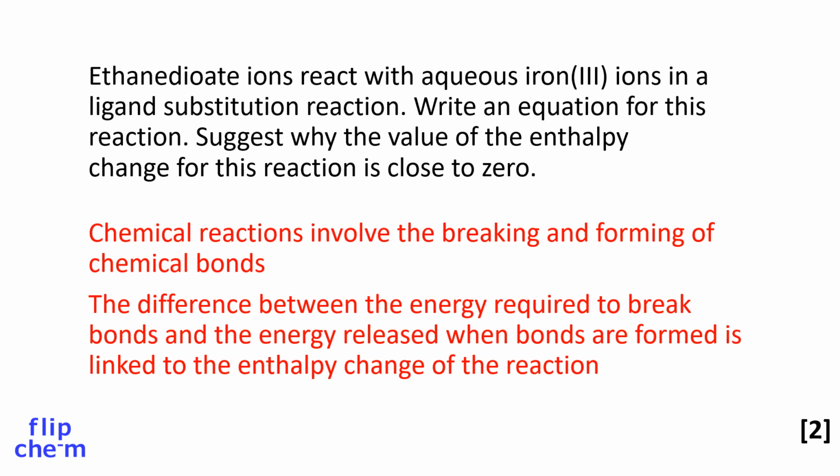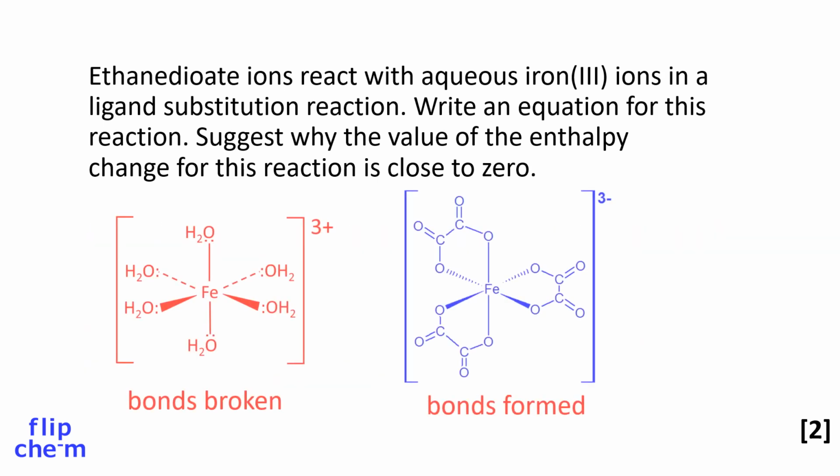Chemical reactions involve the breaking and forming of chemical bonds. The difference between the energy required to break bonds and the energy released when bonds are formed is linked to the enthalpy change of the reaction. Let's take a look at the reactant and product complexes and think about the bonds that are broken and the bonds that are formed.